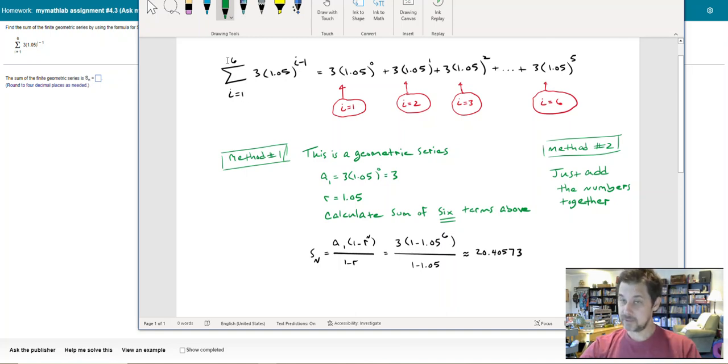And I stop when I get to 6 and I add everything together. So I would proceed like this: I start with i is 1 in this formula, that'd be 3 times 1.05 to the power 1 minus 1, and that's the term you see here from i is equal to 1. And then I add, because this is called summation notation, I go to 2.